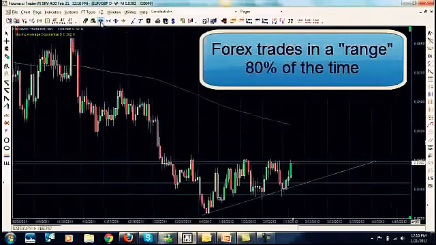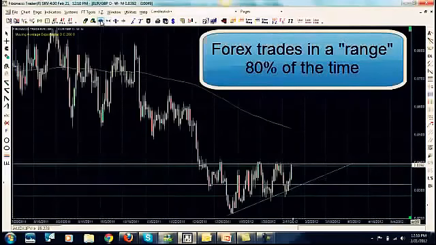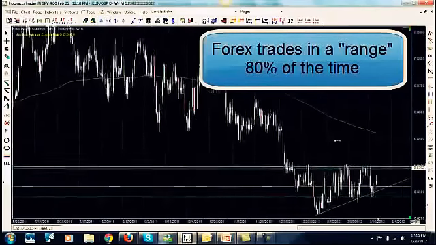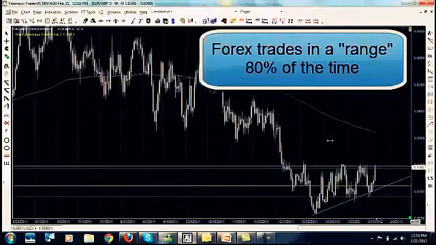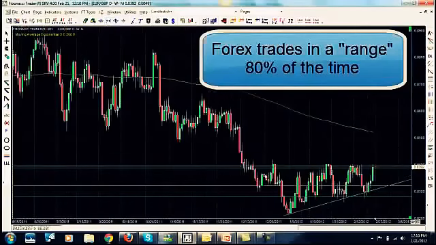On this current chart, you can see that there are times where price spikes up, spikes down, spikes up, down, up quick, but most of the time this currency pair has been trading in what we call ranges. Let me squeeze this in a little bit more. This is a range. See this? Boom, boom, boom, boom, boom. 80% of the time. Eventually this is going to break out.